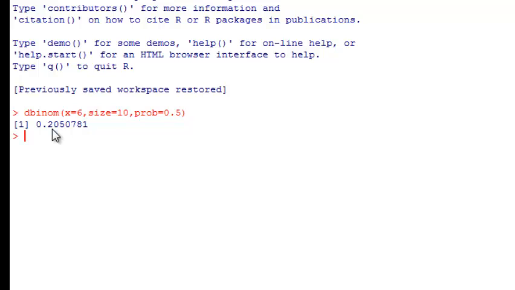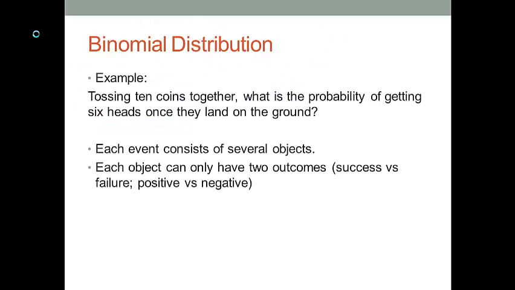It is not 50%. If you look at this question again, you can find that there is a rule we can follow when we use the binomial distribution, right? The rule is, we already know the probability of getting a head on each coin, and the probability on each coin is the same. Then the binomial distribution can help us to calculate the probability of getting a certain number of heads among a group of coins.